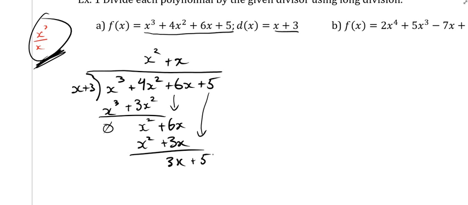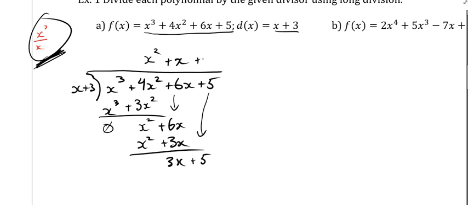And we do the whole process over again. So go ahead and try it if you want, if you think you can do it. This one already is a little bit trickier because of the coefficient x. So 3x divided by x. How does x go into 3x? What do you think, Jason?